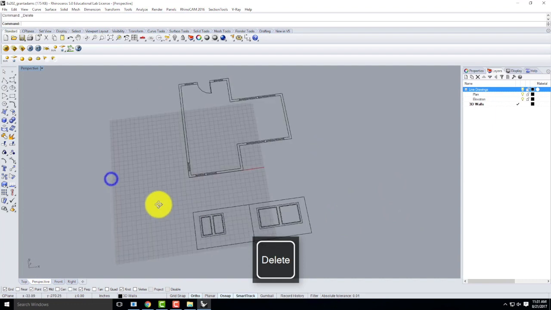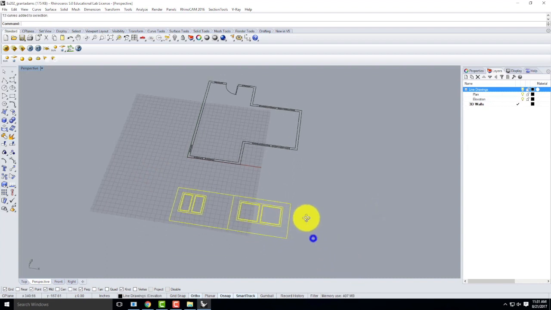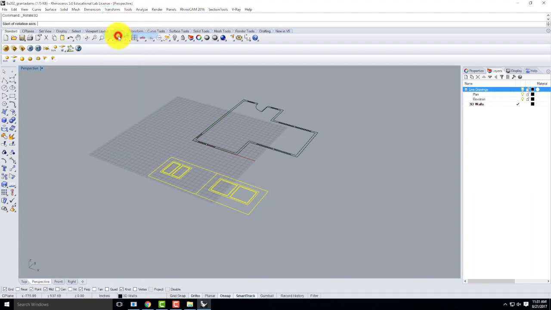And so I will select this wall. Oops, let me orbit just a little bit there so I can select the whole wall. And now I'm going to rotate 3D. So it's again available under the transform menu, rotate 3D. You can type in rotate 3D. Remember, just as a reminder, on the handouts, when you can type in something, I put it in that typewriter font just so that you guys can see that that's a typable command. So if I type rotate 3D, or I go to rotate 3D, I'm going to look at what the command line is telling me.